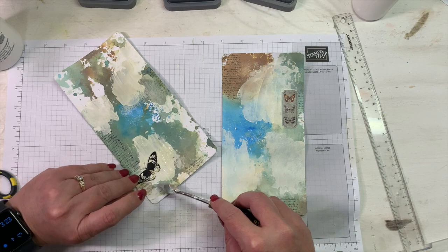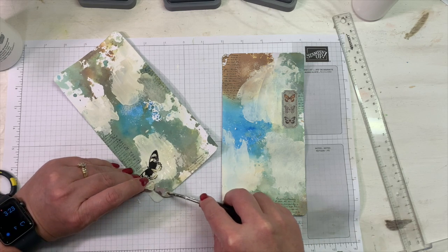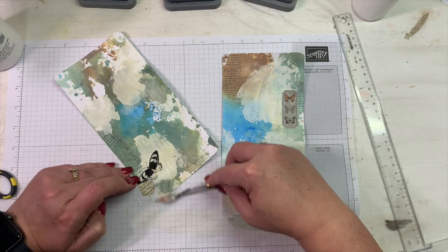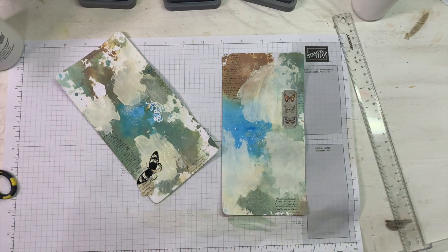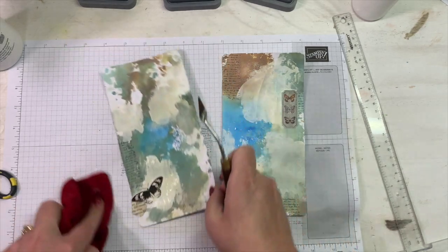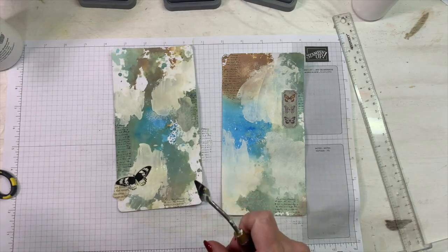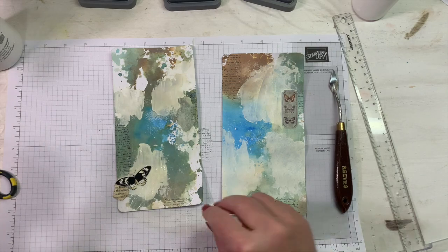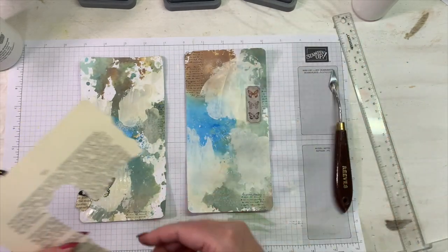And I will also add some more book page to the other page and do like a power of 3 kind of thing. I just love how the little messy circles of book page look on this layout. It just really set it off to me. So here I go with the book page again, adding it to the other page.